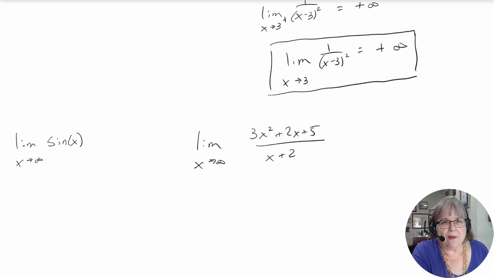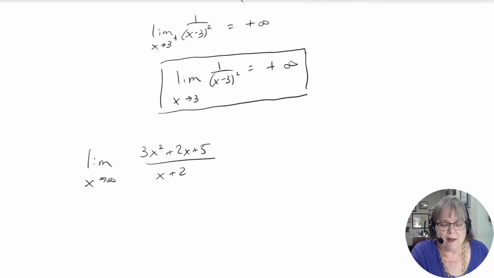And so you think, well, it's just wandering off down here like this, right? But the concept is what it's approaching, heading in a direction like infinity, or settling down around a number. Sine and cosine just keep bouncing along, right? They're not settling into a specific direction or anything like that. So this would be does not exist.